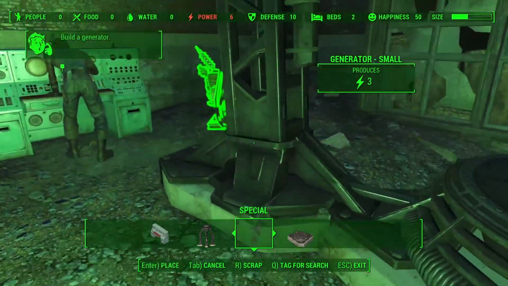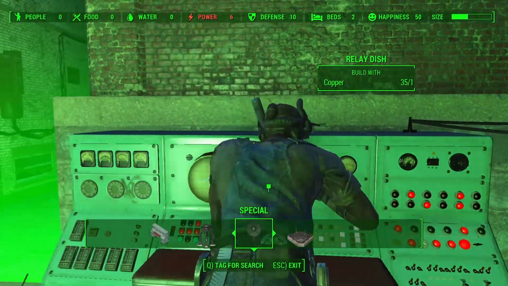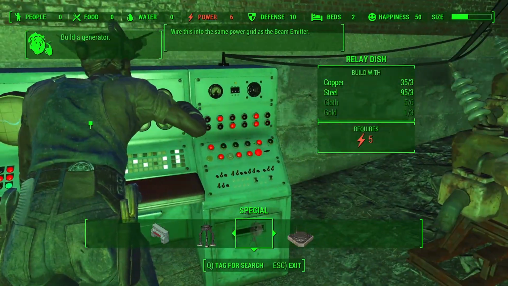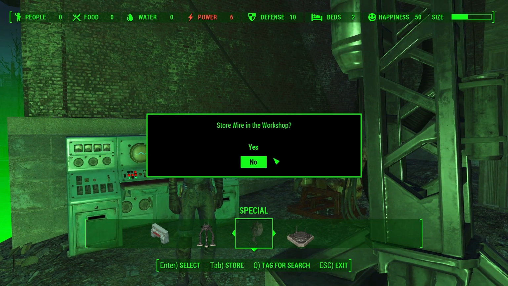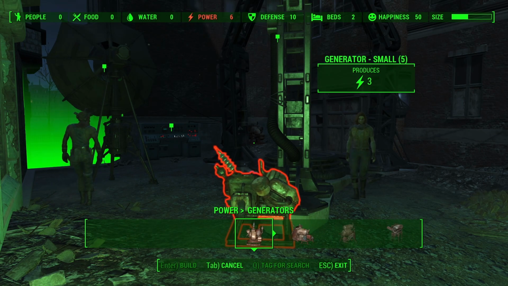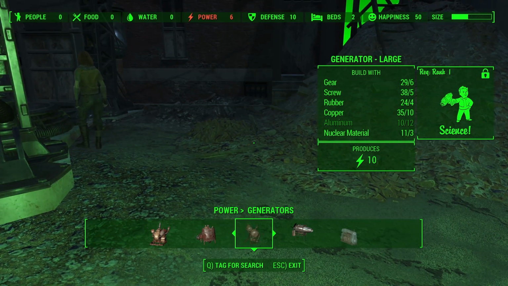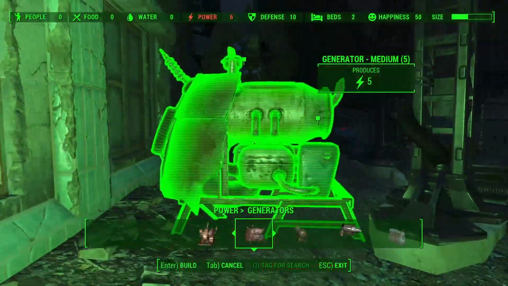And you can go right there. And wire. Wire. Wire. Wire. That requires 5, that requires 5, and that requires 20. Oh boy. No. How do I back out? Back out. Power. Generators. All right, maybe I did not think this angle stuff through.